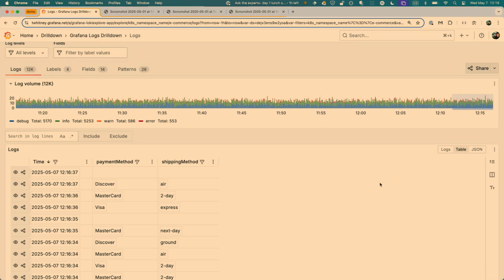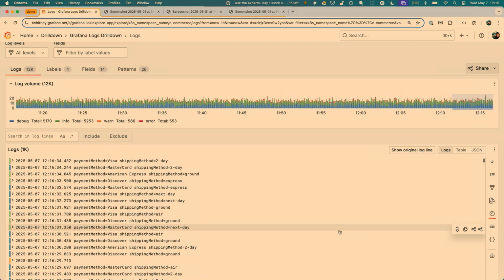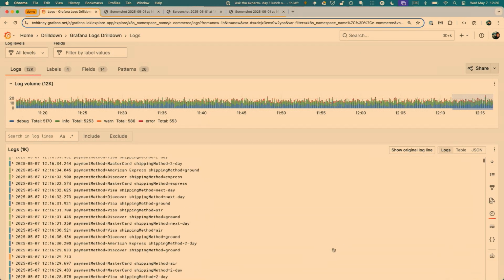And then what's cool is once you've pulled this out in your table view, you go back to your logs view, and now you see just those fields. So this is really powerful if you might have a lot of metadata coming into your logs, and it's not all that you care about. Maybe as an app dev, you care about certain bits. You can configure it to be exactly what you want.